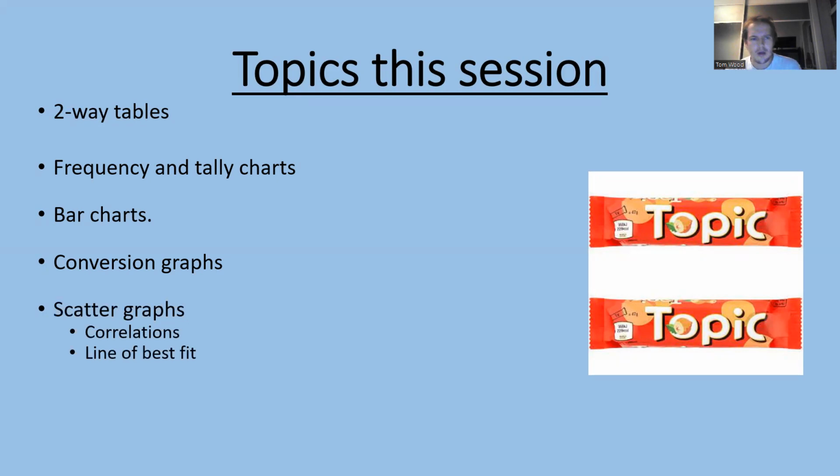We're then going to look at our overall most common topic for level 2. So I should have added this to the PowerPoint, but scatter graphs in themselves, correlations, lines of best fit, these are only for level 2 learners. These will not be for level 1 learners, so please bear that in mind. We're then going to have a little bit of a look at pie charts at the end. Again, they can appear on either, but they are more common on level 1 papers. By me saying that, I've never seen one on a level 2 paper. I have on a level 1, but I've only seen maybe 2 or 3 of them. They're not overly that common.